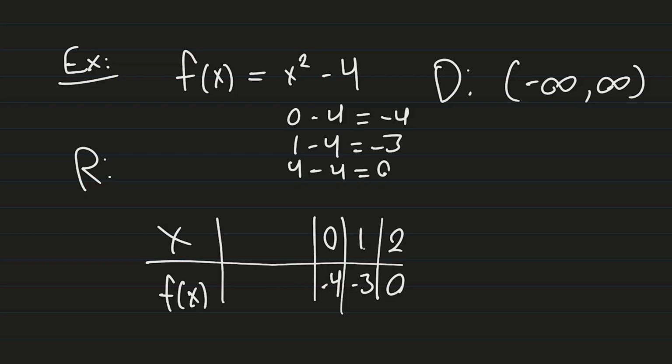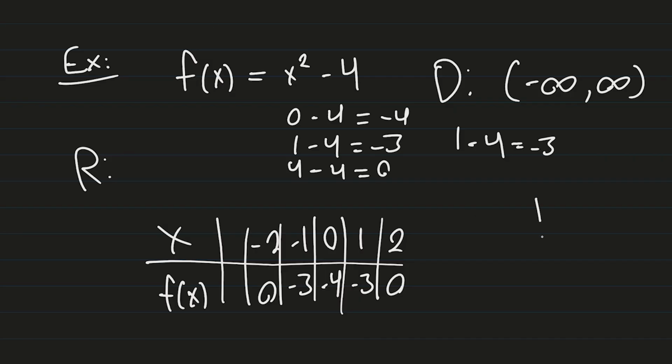As you can see, there's a pretty clear trend here. As our x increases, our y also increases. Let's try going to the left now. If we go to negative 1, what happens? Negative 1 squared is 1, minus 4 is negative 3. And I think you can already see where this is going. No matter what negative number you plug in, you're going to get the same as it was on the other side. If I plug in negative 1, I'm going to get negative 3, like I got for positive 1. If I plug in negative 2, I'm going to get 0, like I got for positive 2.